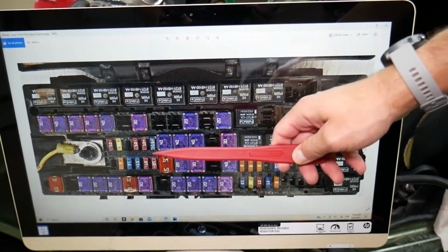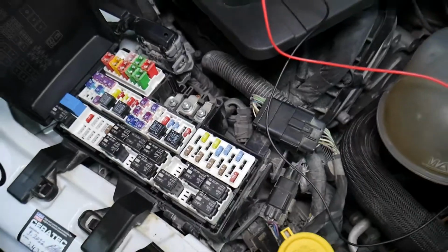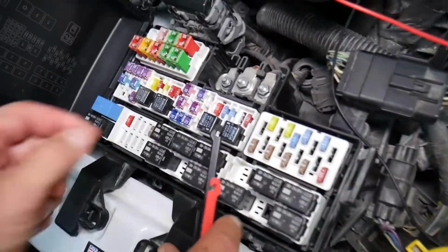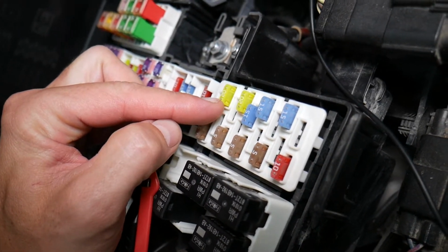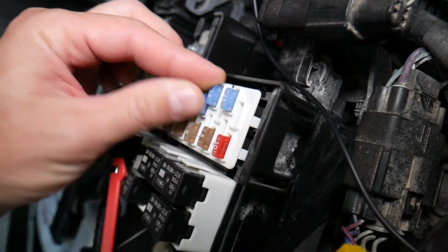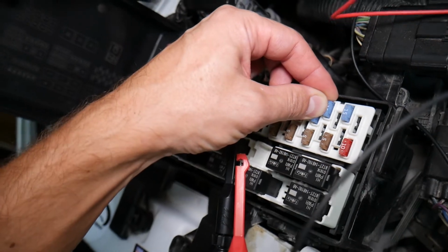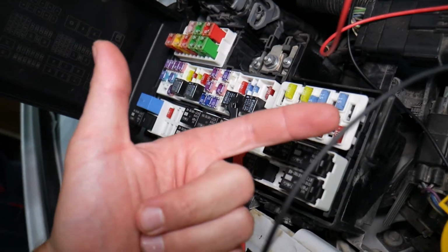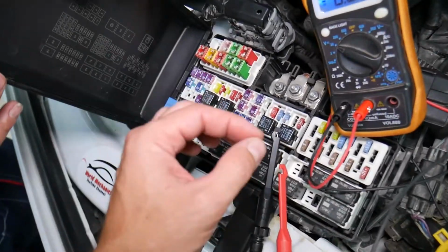But before we start, let us explain why it's super important to test fuses and relays. Often you can't see if fuses are burnt or good. Sometimes they may seem perfectly fine, you think it's a good fuse, you put it back in and you end up spending money and time on parts and problems that do not exist, when all you had to do was test your fuse, find out it's bad, replace it, fix your problem.